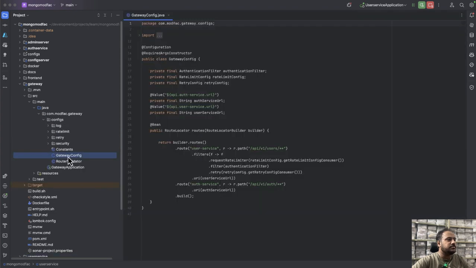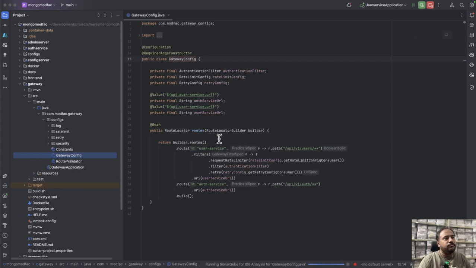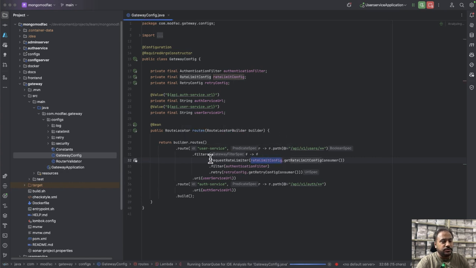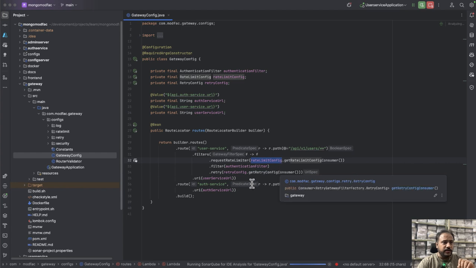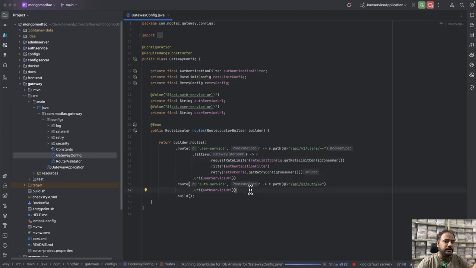In this gateway config, I am creating two routes, user service and auth service. Here I am configuring the rate limiting. Here I am configuring the authentication filter, which is on the user service but not on the auth service, because the auth service endpoint is login, which should not be authenticated. It should be open, so there is no authentication on top of it. If we need rate limiting and retry, it can be added here. I didn't add it, but it can be done. All we need is to add that filter as well. Now the retry configuration is also there.